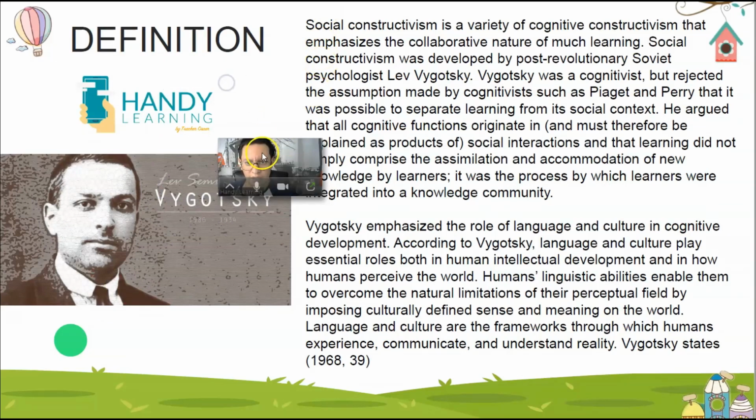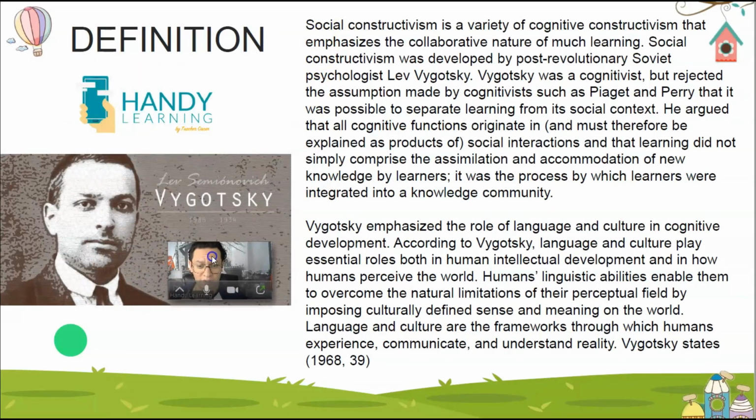Then, in social constructivism, the definition of it is basically based on the previous theory, which was constructivism. But for constructivist theorists, learning is an internal process that happens through experiences. So, as you are living, you are building bricks of knowledge according to your own personal internal perception of reality.